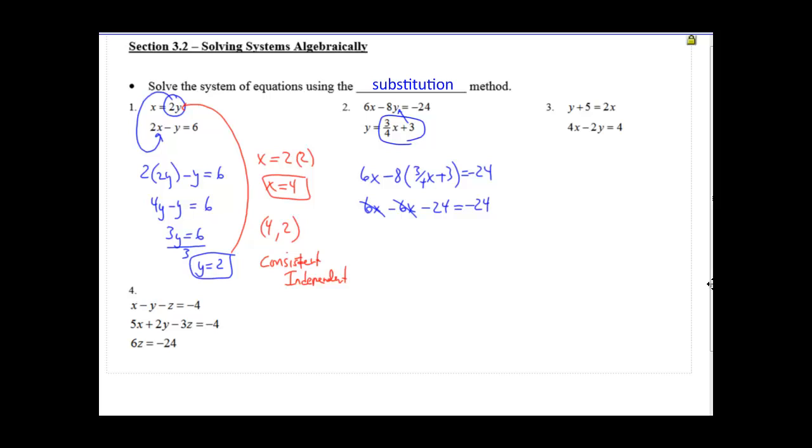Notice the x's cancel, so our variable goes away. A little light bulb should go on, saying, okay, from graphing, we have one of two methods: we have no solution, or we have the same line, many solutions. Well, we have negative 24 equals negative 24. That is a true statement. So this is many solutions. Classification, we would say consistent and dependent. Hit pause, do number 3.